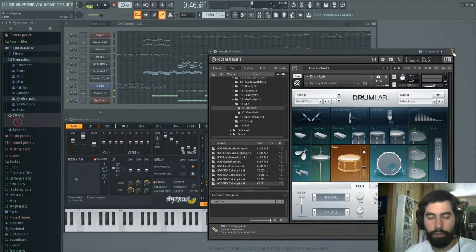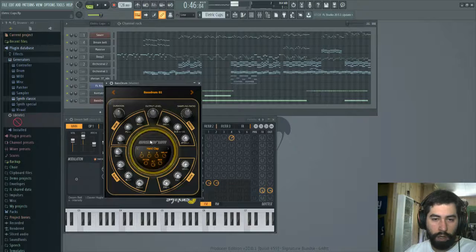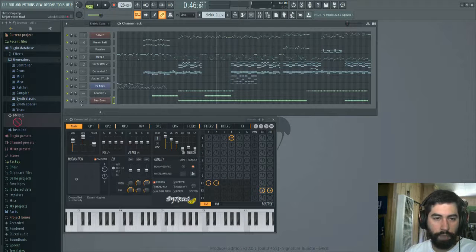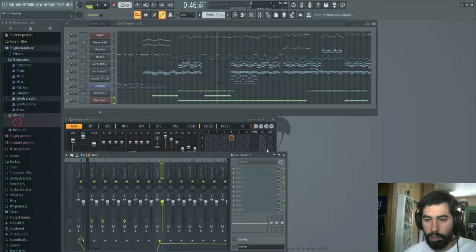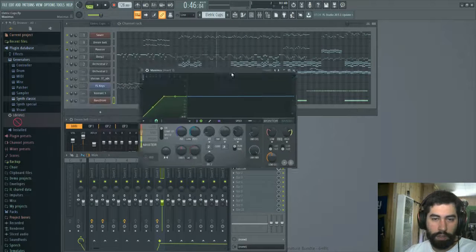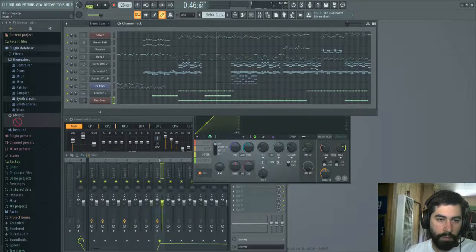I'm keeping my music pretty basic for right now. This is just kind of a little happy march. The bass drum is usually just playing a lot. Oftentimes with the bass drum, I will go and put it to a mixer, and I usually use the Maximus mixer. And the reason why I'm pointing this out is the bass drum has a lot of high-pitched sounds. Put it in there.